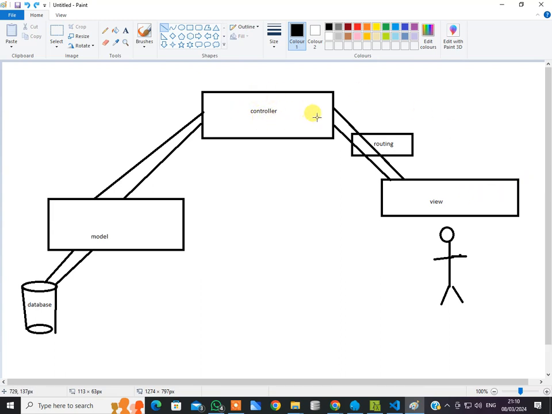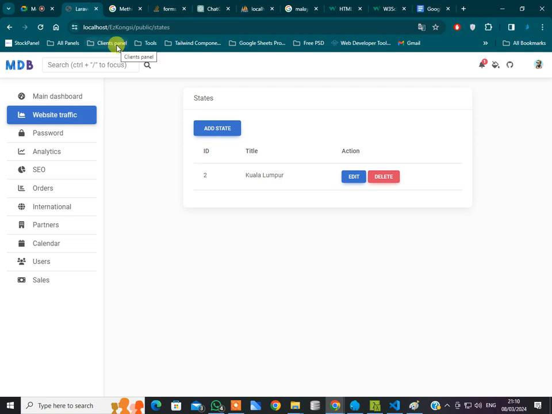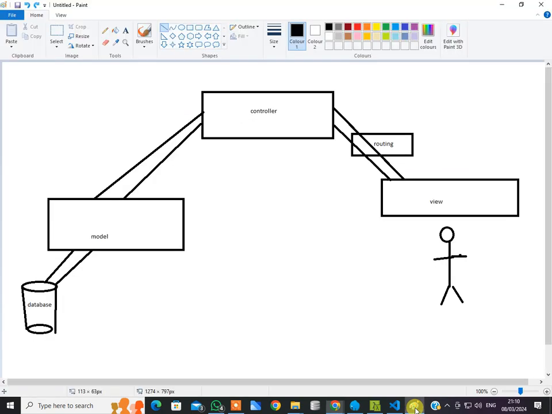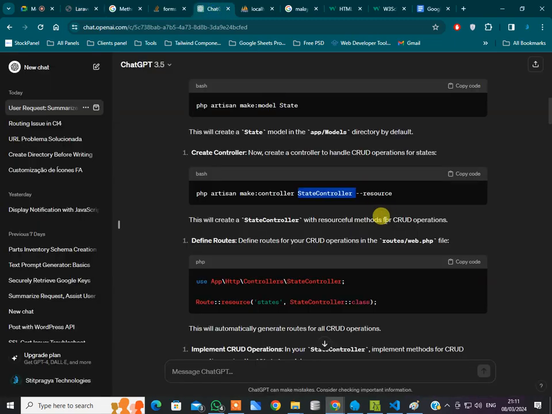The controller says okay, goes to the model, fetches the data and shows it to the admin. This is all happening right now in front of our eyes, but it is actually very fast. This is the basic diagram which is working there.